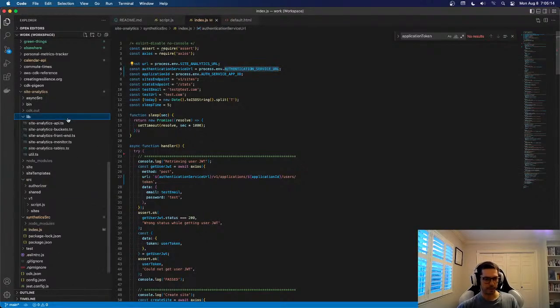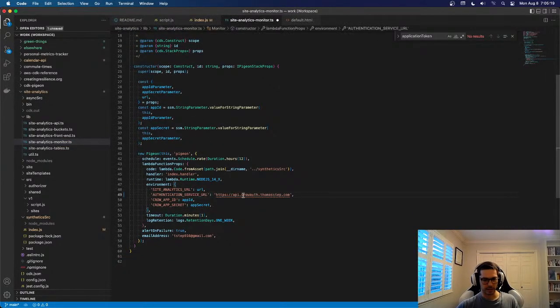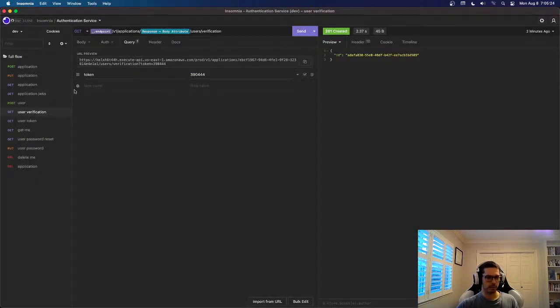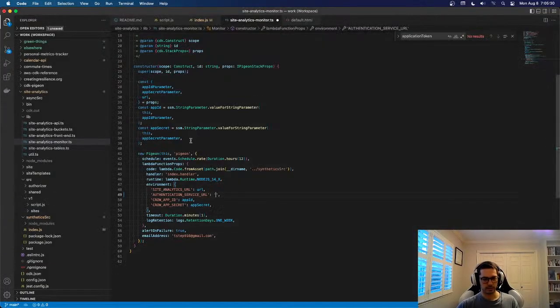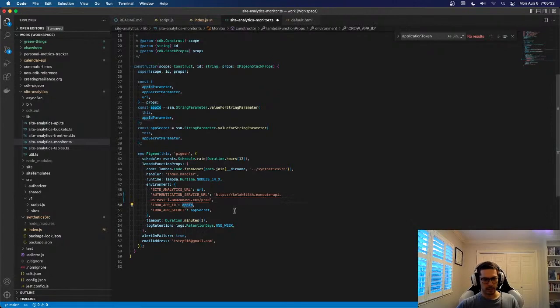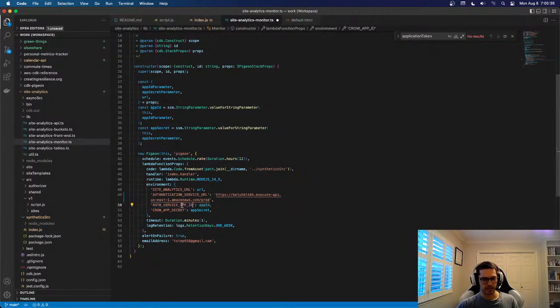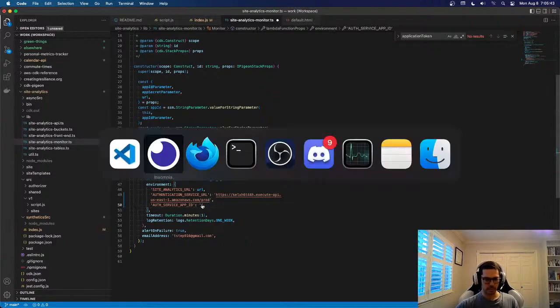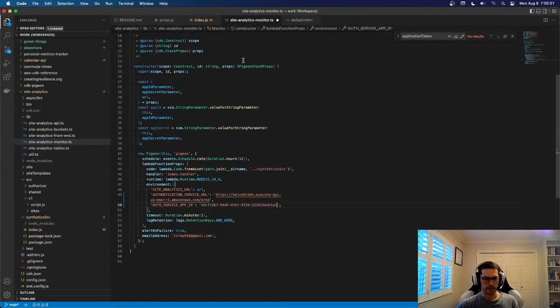So, in here, my monitor, I need to change that to endpoint, which is that. And then my, what did I call it? Auth service app ID. And that I don't need anymore. That is that guy.